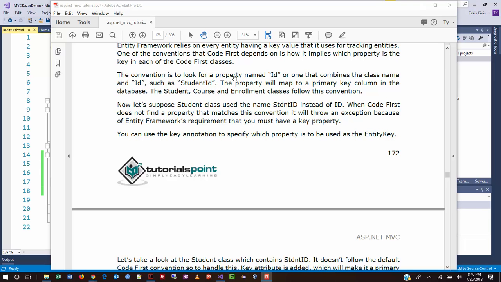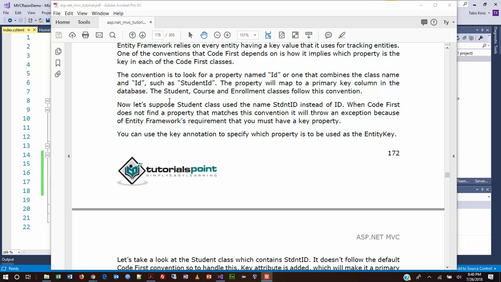So it says the convention is to look for a property named ID by default, because it makes sense if you're tracking entities that everything gets an ID field. And if you study database design, that's really a convention. A lot of modern databases will actually just create ID fields automatically without even asking you, right? They just do it. Why? Because it's good practice. Even if you're not using it to keep track of your records, it is really just helping to maintain the database in a solid state. Often, because it's automatically doing that, we can use that ID as a primary key for our tables very often.